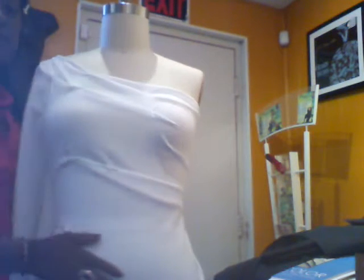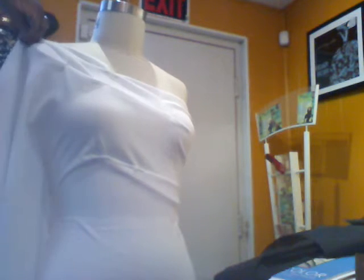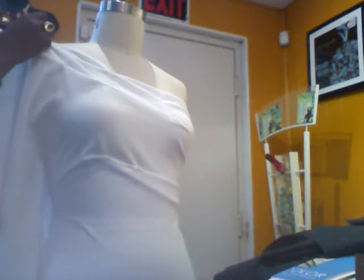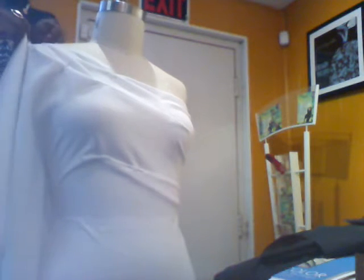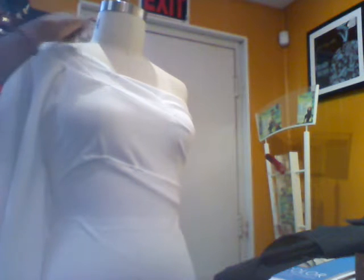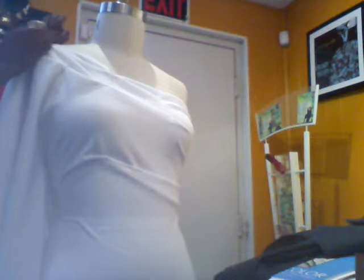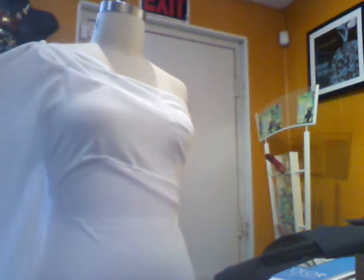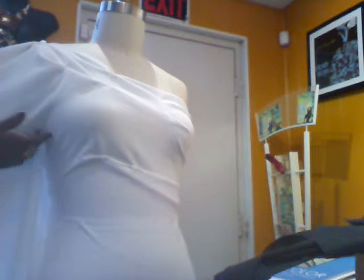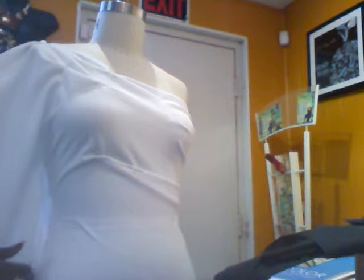About right there. Okay. So, and then I took a pin and I pinned it up here and just closed it over. This is where I'm going to stitch. And I'm putting that pin right here. There's a line here. So I'm going to pin it up right there so I know that's where I want to stitch. And we have this extra fabric here that I want to come out. So I want to make an armhole here and I want to cut all this excess out.